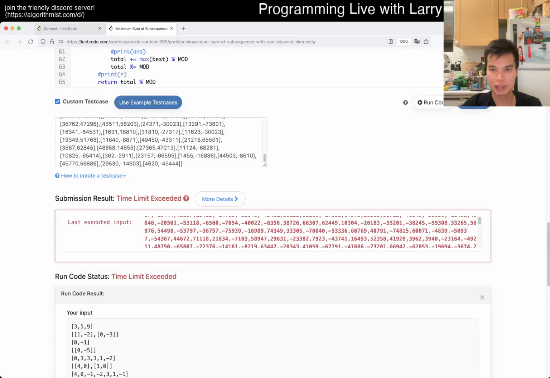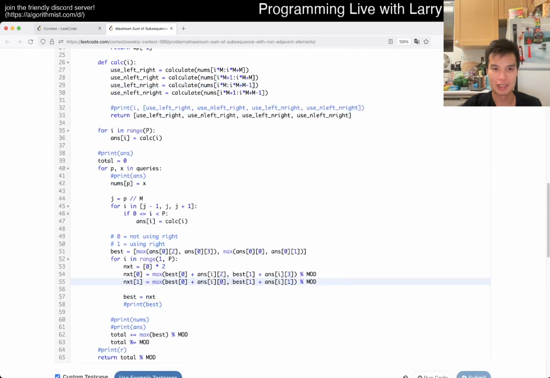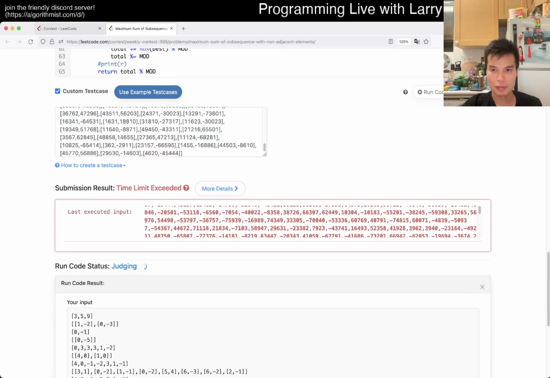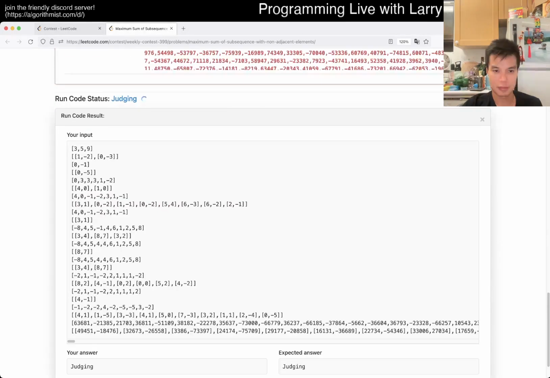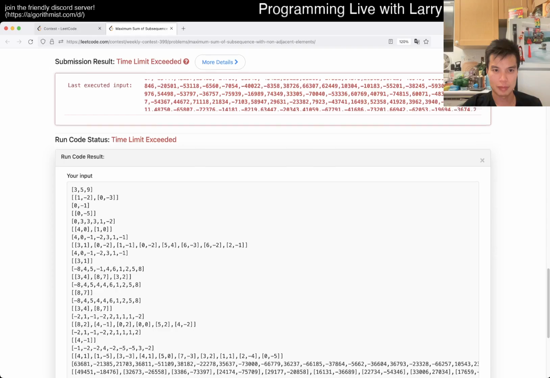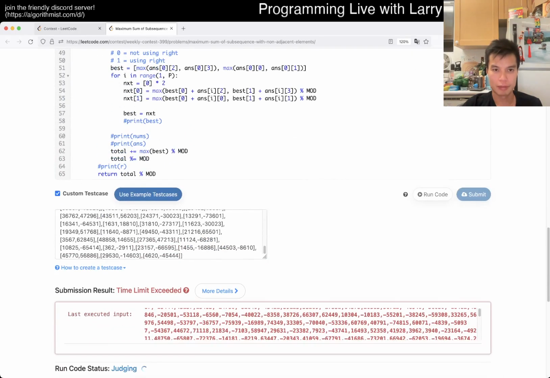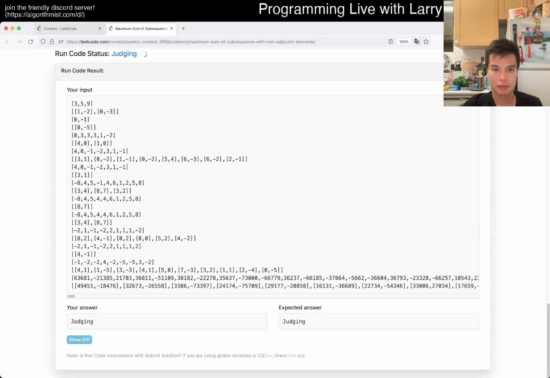I don't know. Let's actually make sure I at least do these things. Still time limit exceeded, but I don't know by how much though. Would be nice if I can convert to C++, please.